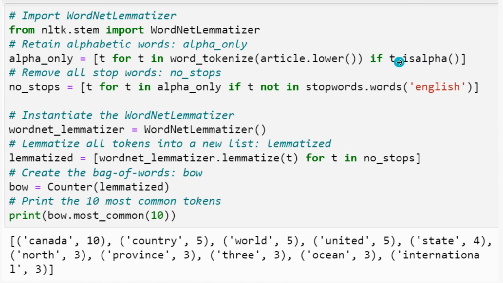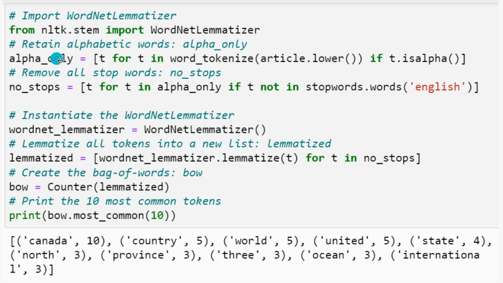If a word consists of all alphabets, one by one these will be taken in t, and then this is the alpha_only variable that contains the tokens that are alphabets only. I hope I made my point clear.